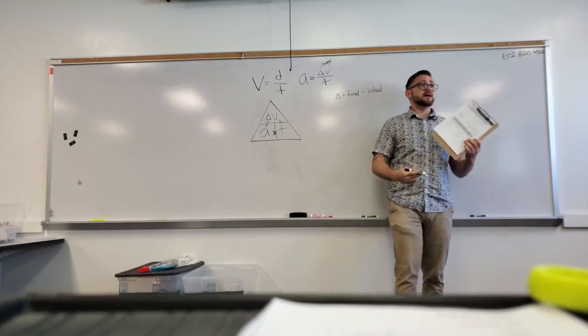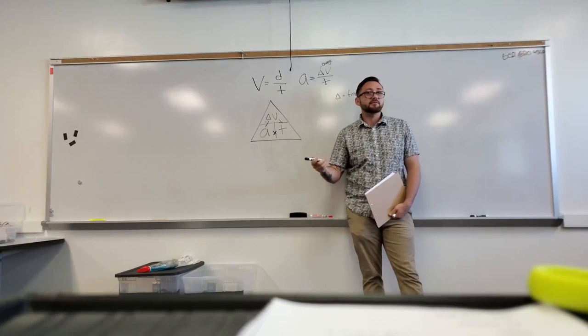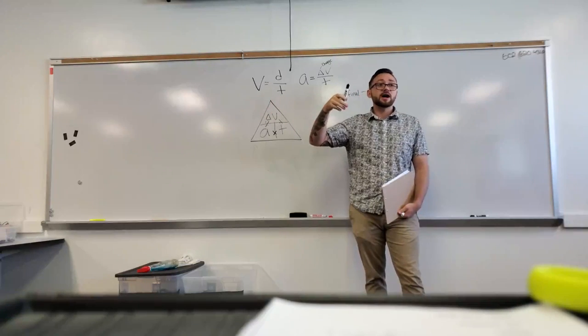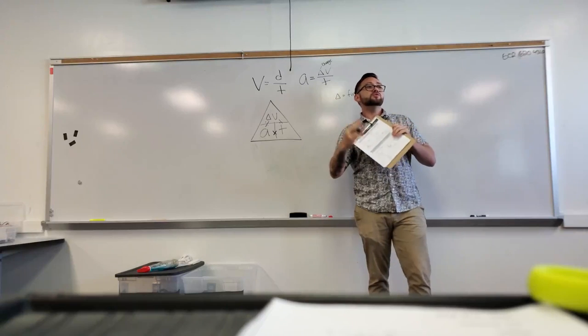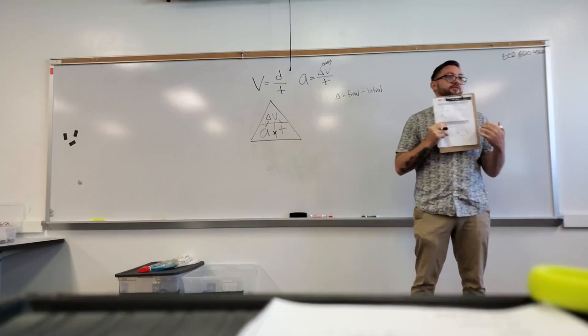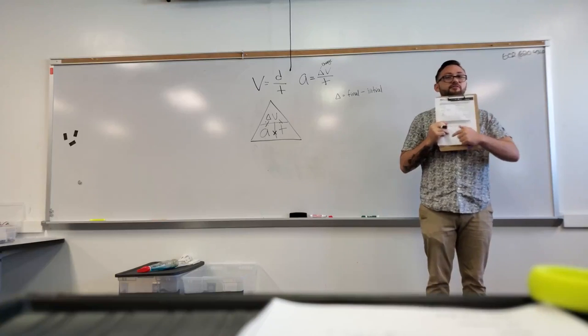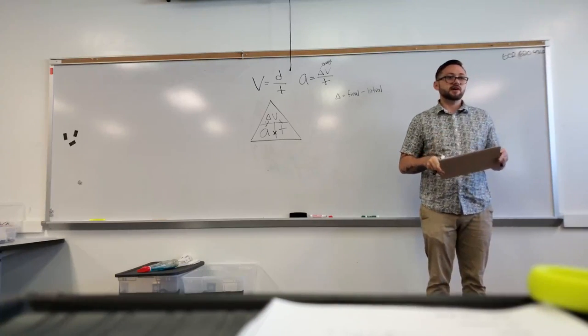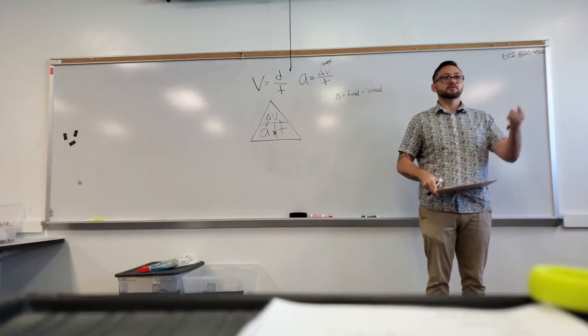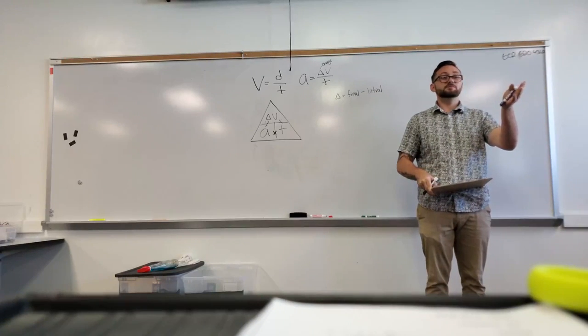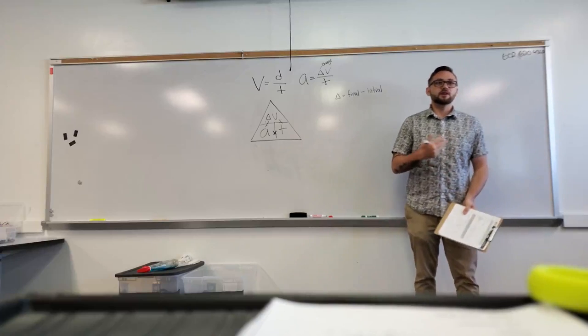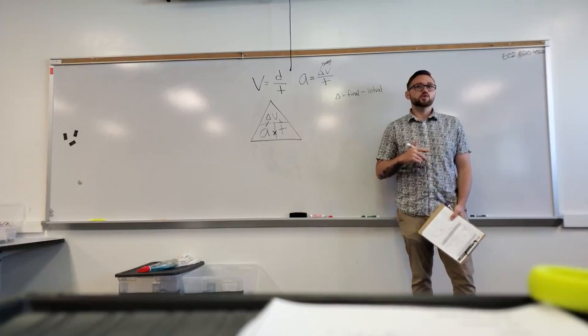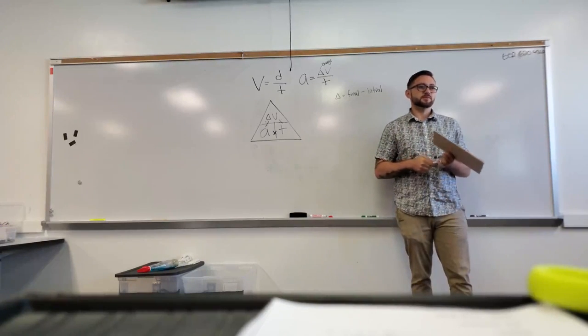So that's where this graph differs, is that first one, a distance-time graph is for velocity. An acceleration graph would be speed over time. Those are two different things, and each slope represents a different thing. So if I have a flat line in a speed and time graph, what do you think that means? Does the object stop? No, it's just constant speed. Constant speed or acceleration? Constant speed. So if I have constant speed, am I changing my acceleration? No. So I've had zero acceleration, so constantly zero.